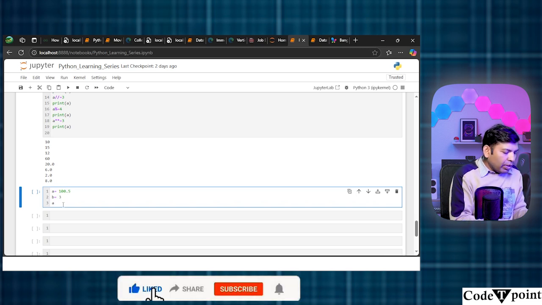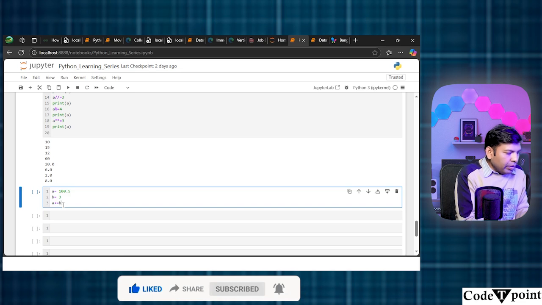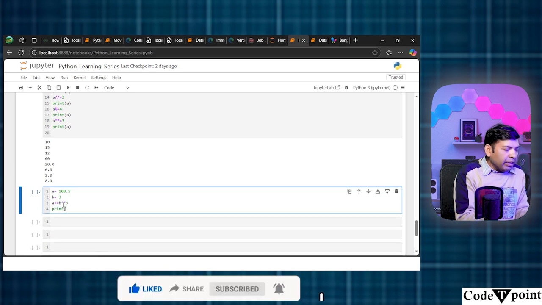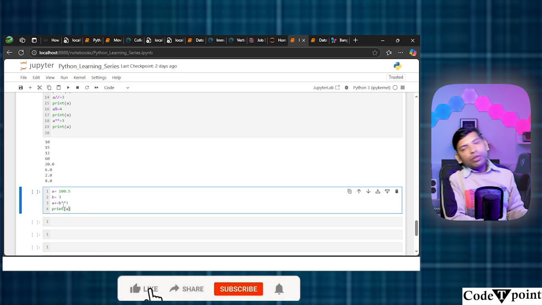And in this case, what I'm going to do is A plus equal to B double star. Can anyone please tell me what should be the value?